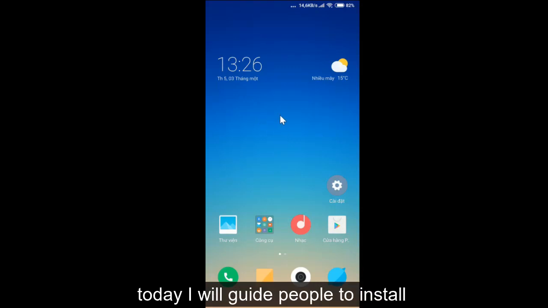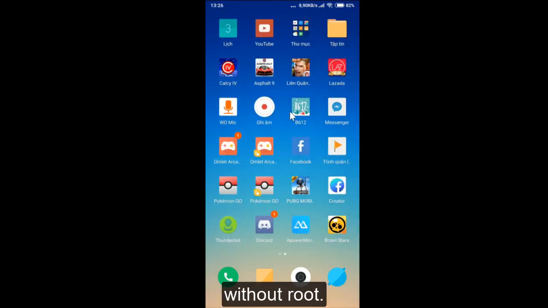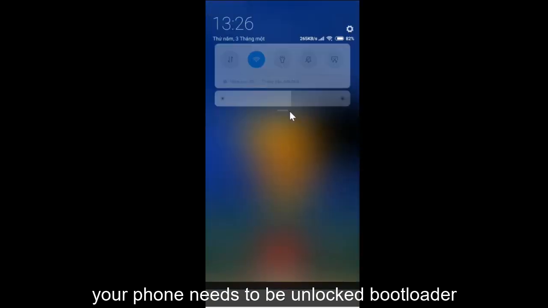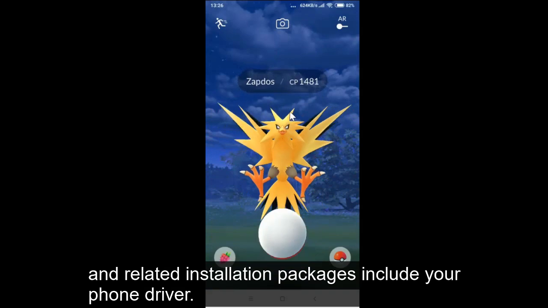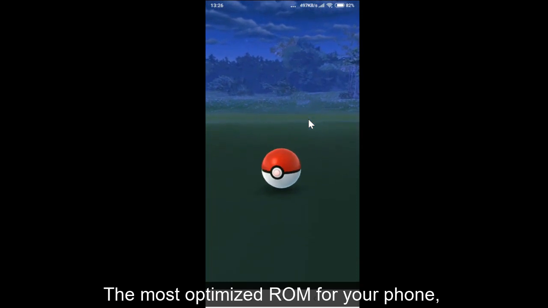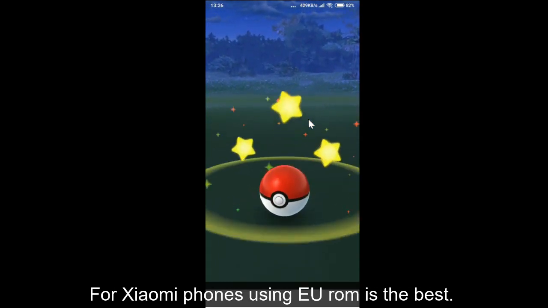Hello everyone. Today I will guide people to install fake GPS joystick on an Android phone without root. In order to start the installation, your phone needs to be unlocked, and the related installation packages include your phone driver and the most optimized ROM for your phone. For Xiaomi phones, using the EU ROM is the best.